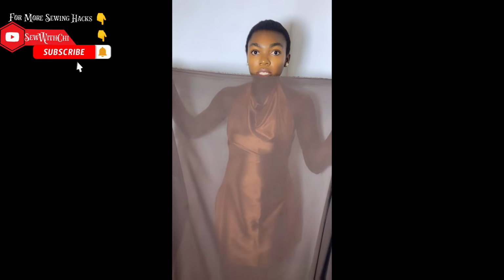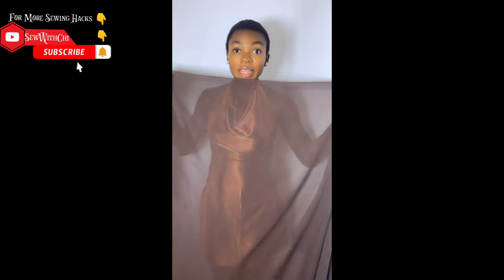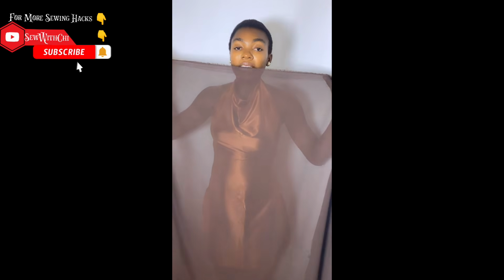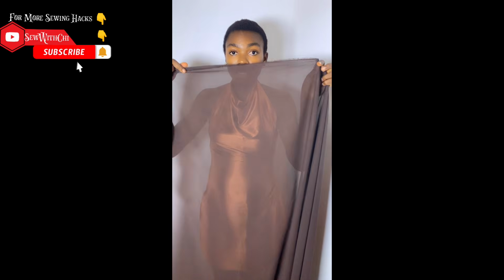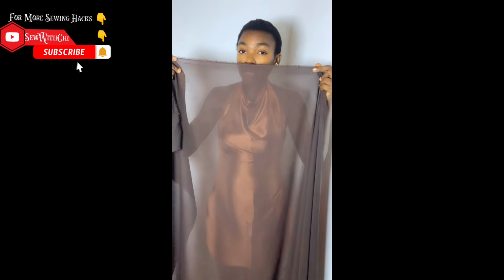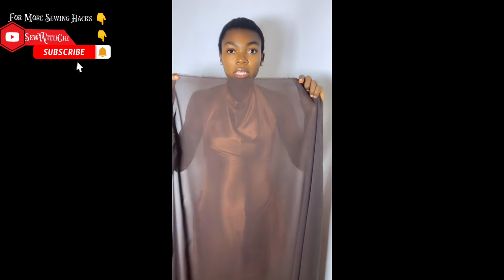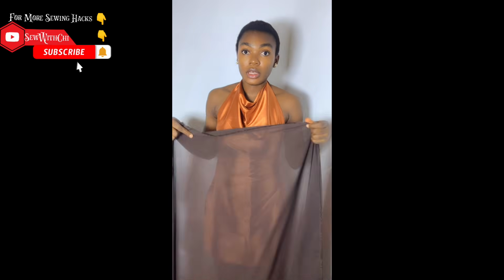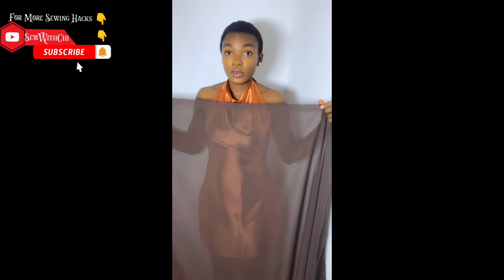The part that I'm holding from up to down is the by 60 part, and the part I'm holding from left to right is the yardage part. I had to iron this tip here because it was kind of shrinking. After ironing this, that is when it's now flat. Okay, so how to fold this for the cutout?